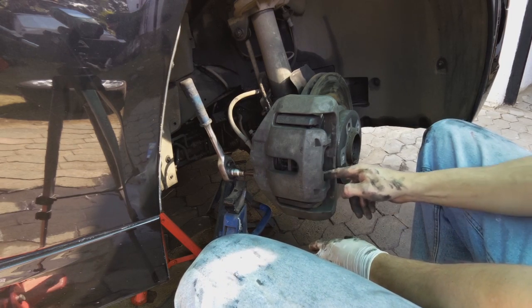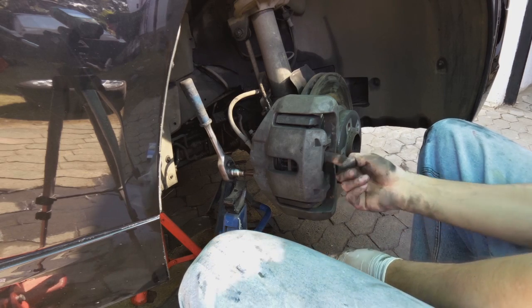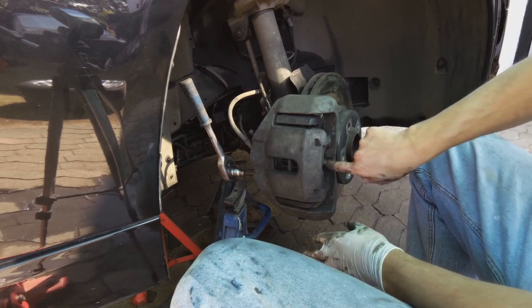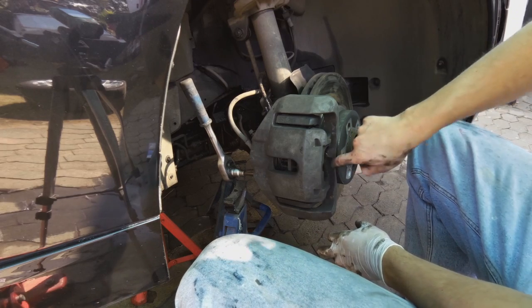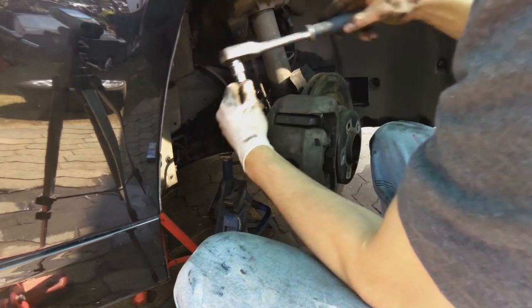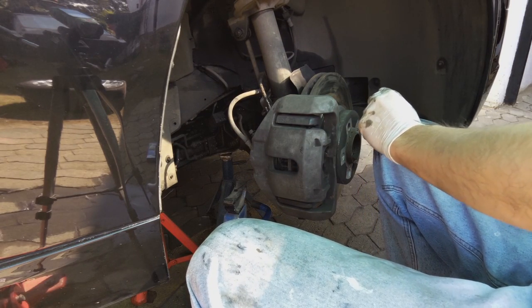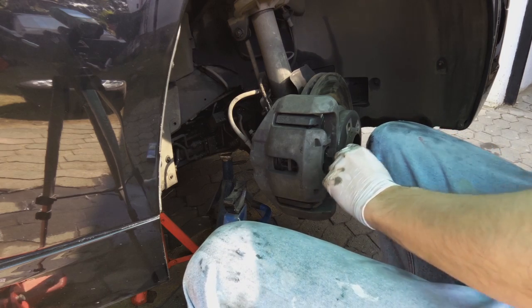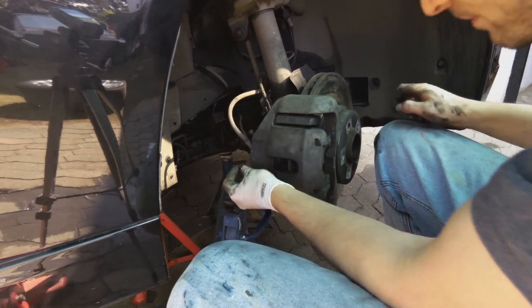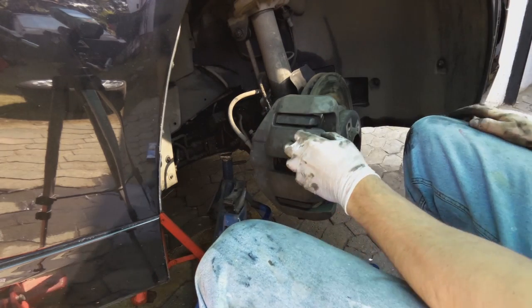Now I'm just moving this grease, this copper grease, just so it doesn't stick onto the caliper. Right, so that's tightened. Now we want to put the little cap on. The cap on the bottom.